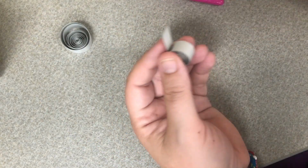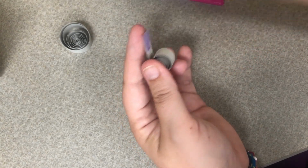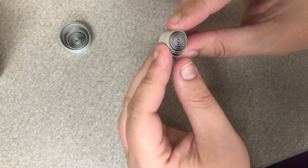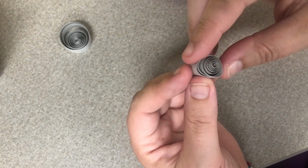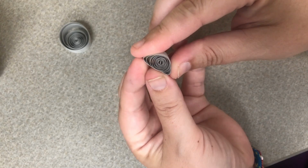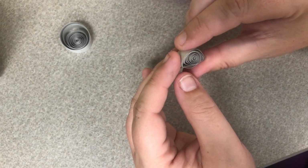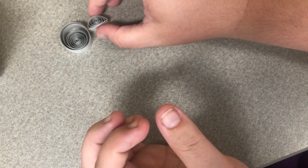So once it's a size you like, again, we'll seal it up with a little bit of glue on the end of the strip and press it against the rest of the roll. And then we're going to pinch this one into a half circle. So we're going to flatten out one edge and then kind of pinch on the corners to make a little half circle. And this will be the top of the hippo's head.